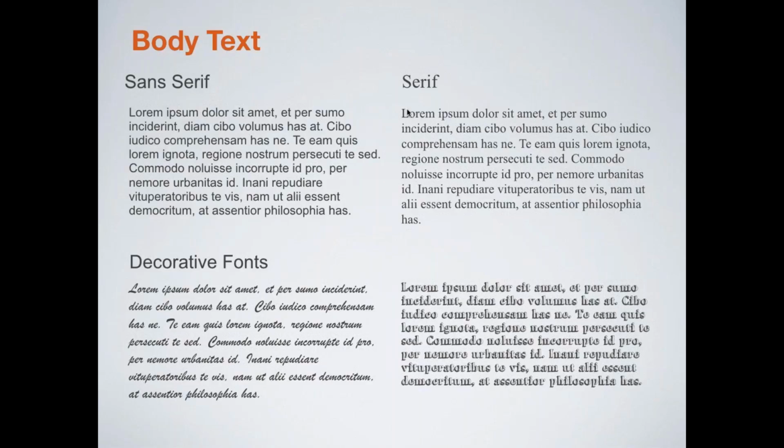Serifs are these little points, the little hooks that come off the corners of some lettering. Traditional fonts will have those, and those are called serif fonts or serif typefaces. Sans serif fonts are a little more modern, and they lack those, so it's without serifs.